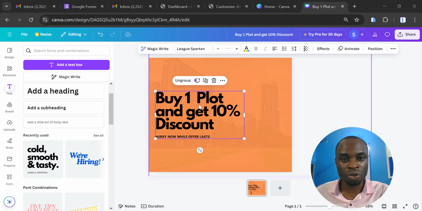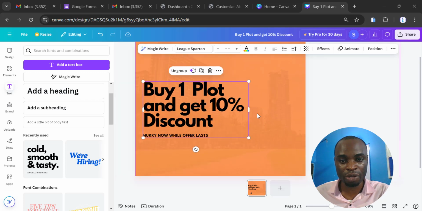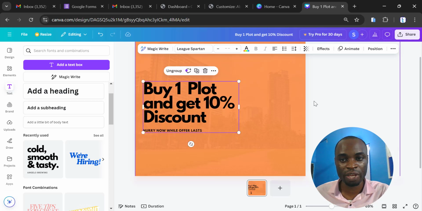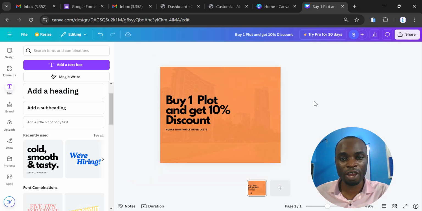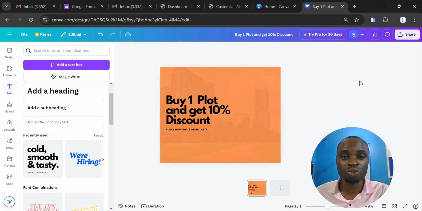Next I can add an image, maybe an image of a house that we are trying to sell. So what I can do now is bring in what we call a frame. A frame is just like a shape that you use to clip your images. Frames and shapes are different. Frames are basically what you use to house a particular image in Canva.